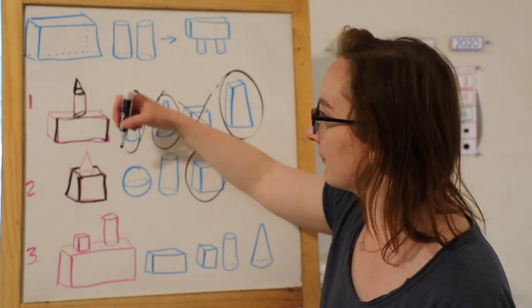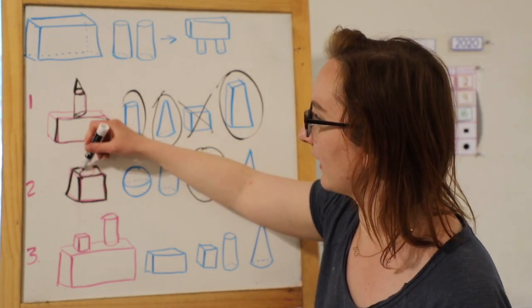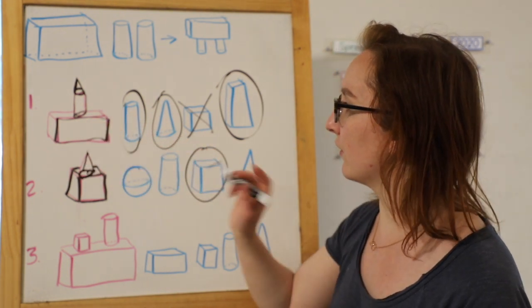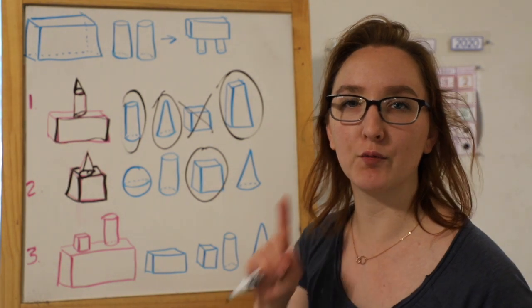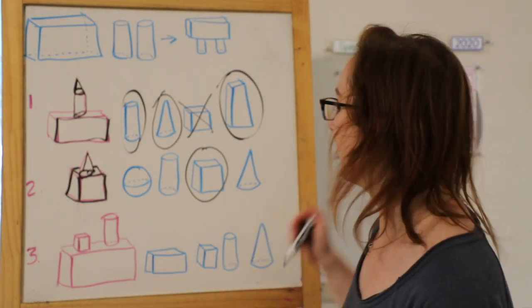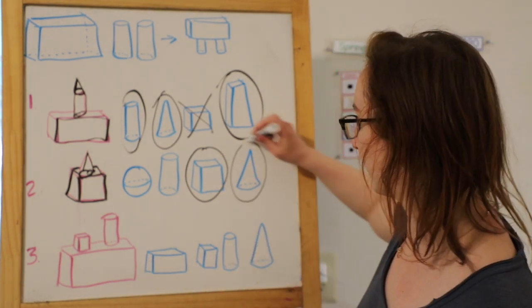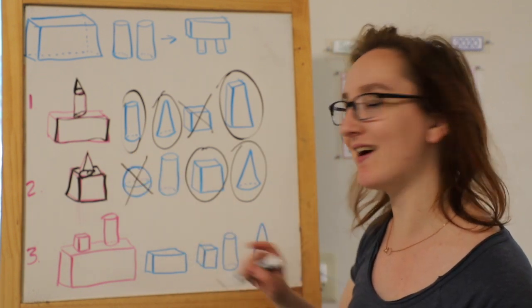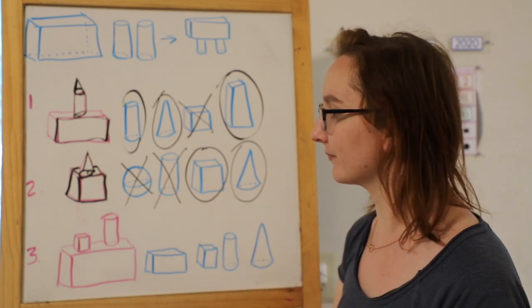Now my next shape is stacked right on top. It looks like it has 1 vertex and it has a circle face. So my shape that I know that has 1 vertex and 1 face is going to be my cone. So I'll circle my cone right here. I did not use my sphere, and I did not use my cylinder.